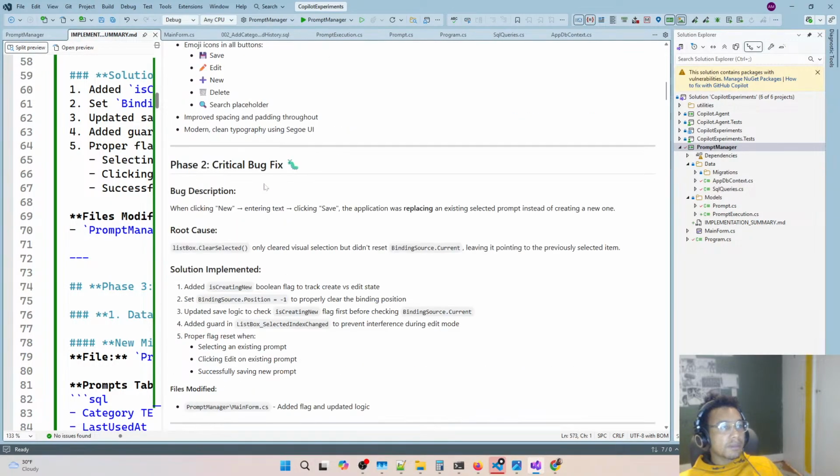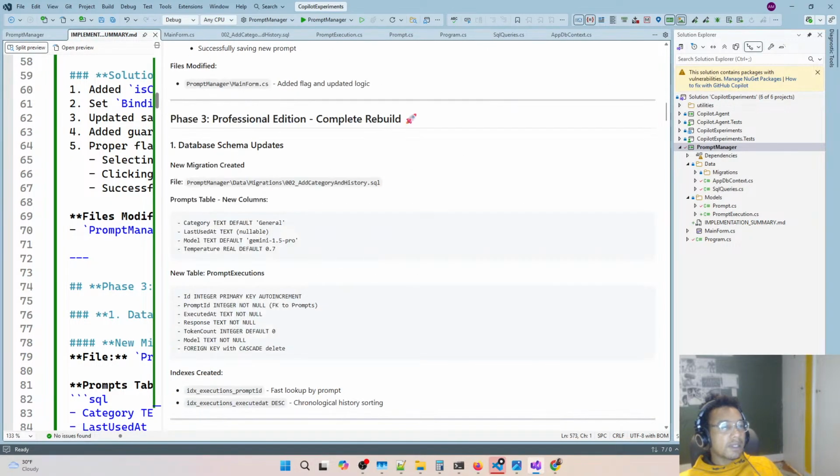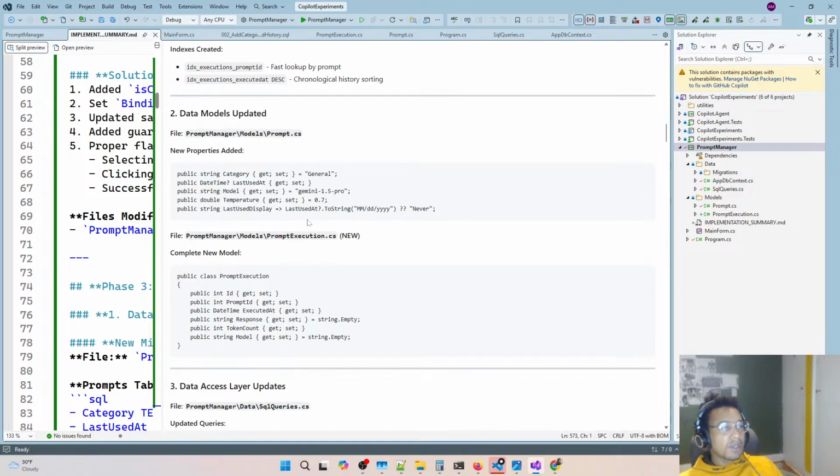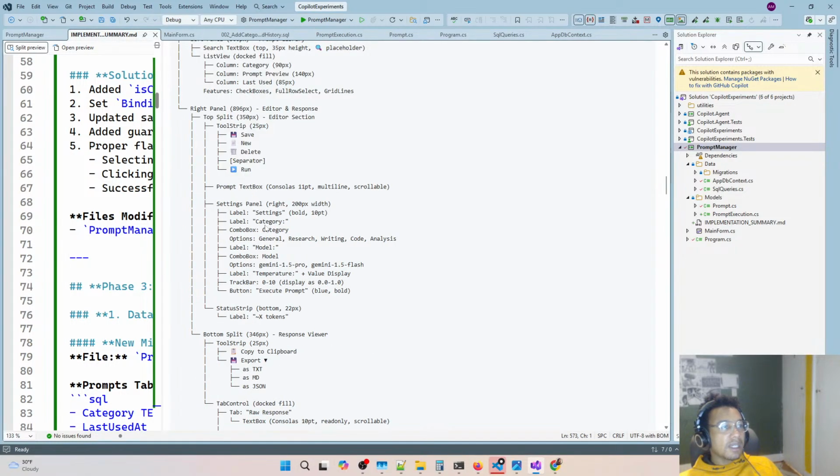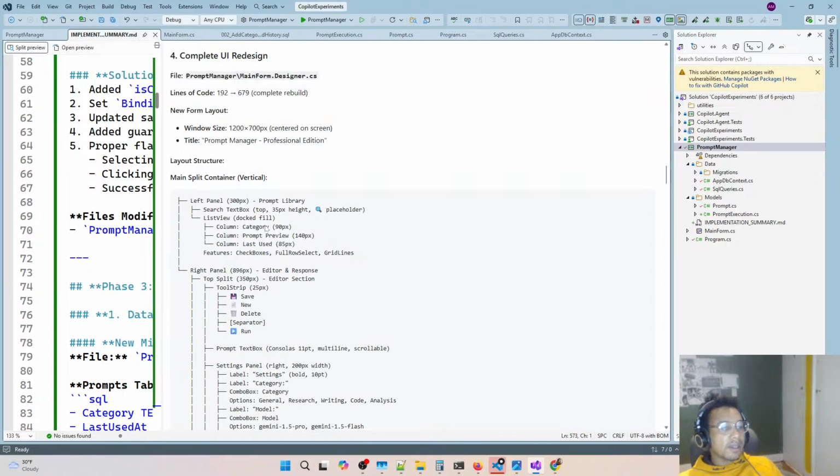Now we have this rebuild to make it more professional. We have a prompt manager, and this is our hierarchy. And we're back with this interesting thing, which I call our layout structure.